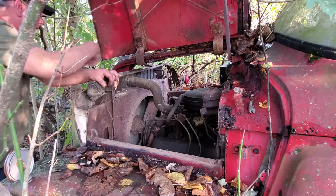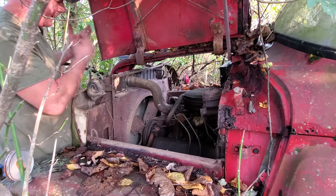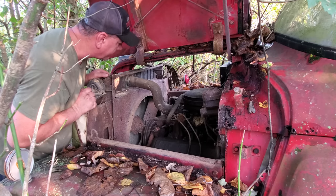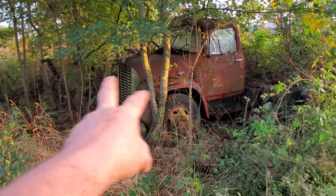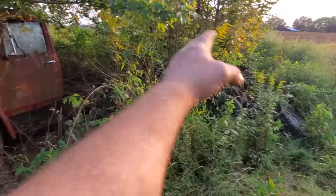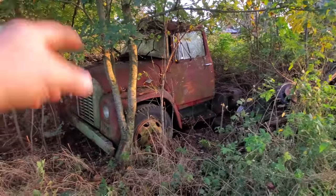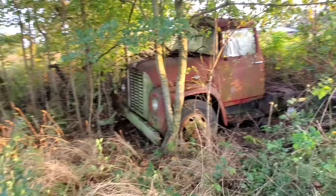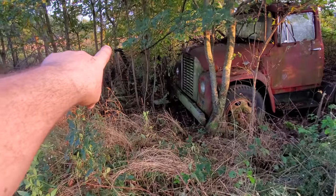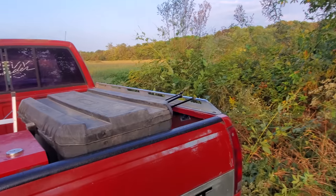I need to pull the radiator, but I've got to pull all this crap to get it. I'm going to have to remove this hood and get the radiator out so I can get something on that crank. If we can't get her unstuck, there ain't no sense fooling with it. Here's the deal with this old truck - this is the worst one I have tried to do so far as far as location. It's surrounded by junk - a great big old pile of tires, a lot of old antique farm equipment, and it's just briar patch all around the back. It's going to be dang near impossible to work on right here.